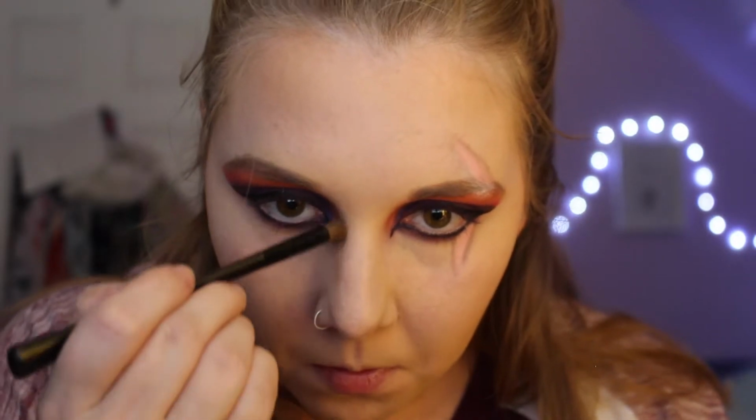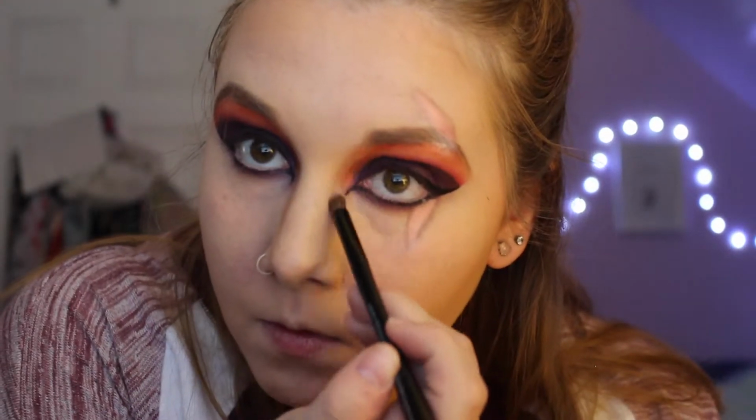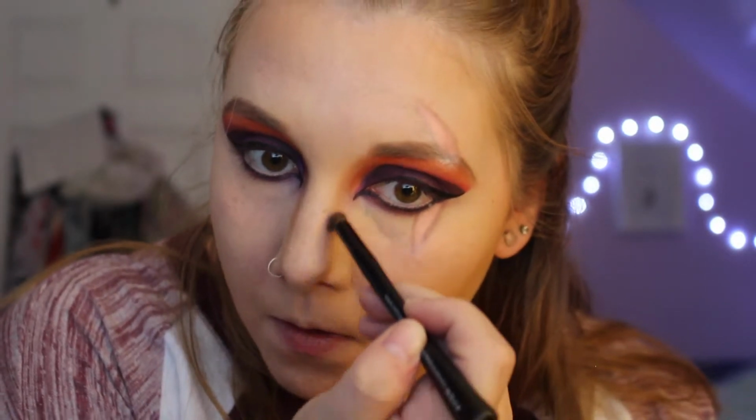Chocolate Soleil bronzer from Too Faced, and I'm just going to bronze up the face. Then I'm going to take a small brush and use the same bronzer and contour my nose. And I'm actually going to pull that from the brow down to the tip of my nose.